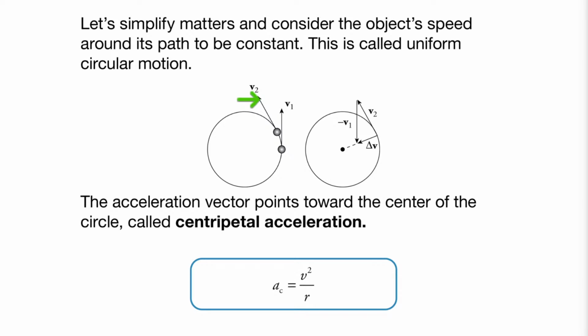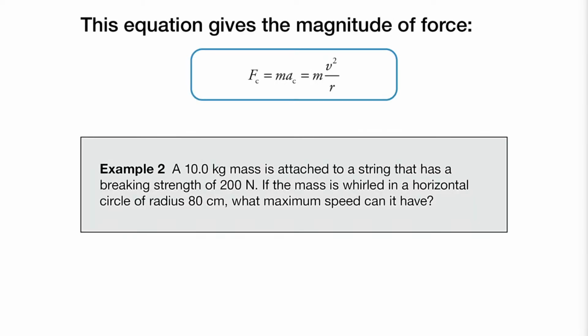When you dig into the geometry, you can show that this acceleration is always center-seeking. So we'll call it centripetal, and the magnitude is constant, given by v squared over r. And if we think about Newton's second law, F net is ma. Like we said earlier, the net force points with the acceleration. So if the acceleration is centripetal, so is the net force. So F net we can rewrite as F centripetal, which becomes mass times a_c, which becomes m times v squared over r. So that's where our equation here comes from.